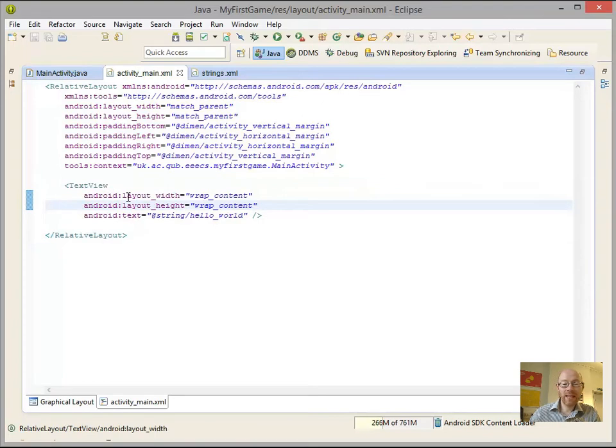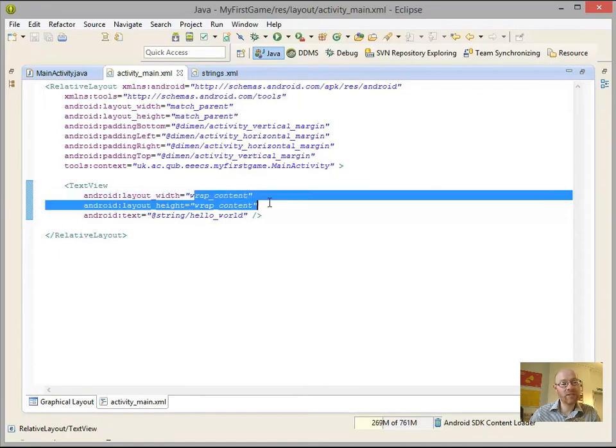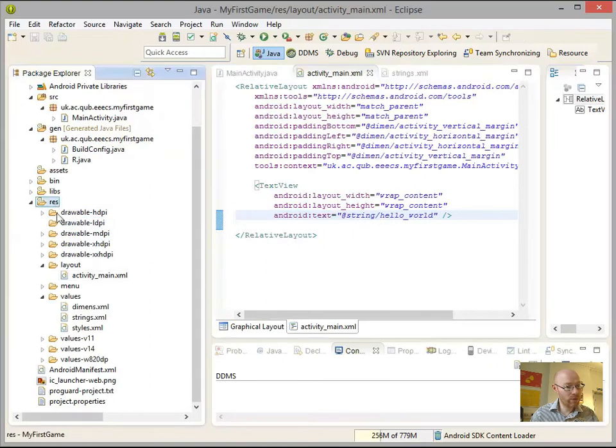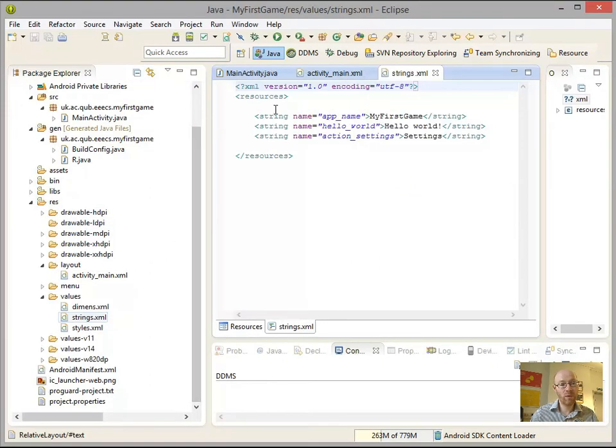For the text view, you can see here we have a couple of different attributes. We've got the width and the height, and we're setting that to be wrap content. So in other words, it'll be automatically resized to fit whatever text we have stored within it. Over here, the text that we have is a string resource. So the ampersand string says that this is a resource, a string resource called hello world. And if we wanted to, we could go into our resources, down to our strings. And if we open that up, we will see there that we actually do have defined a hello world resource called hello world. And that's where it pulls it from.